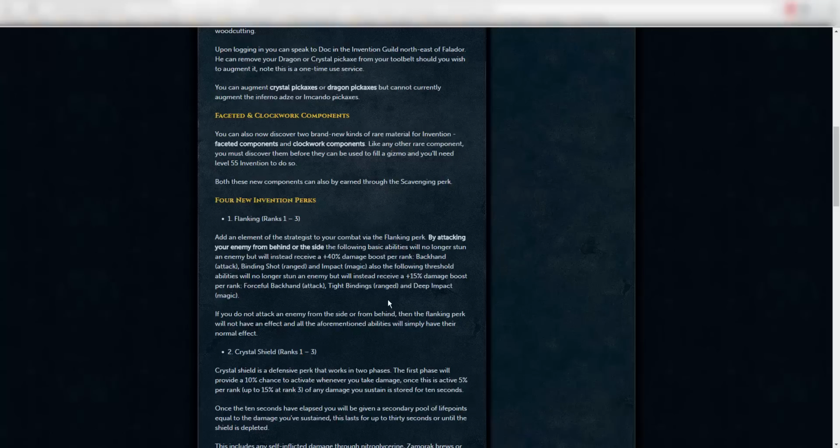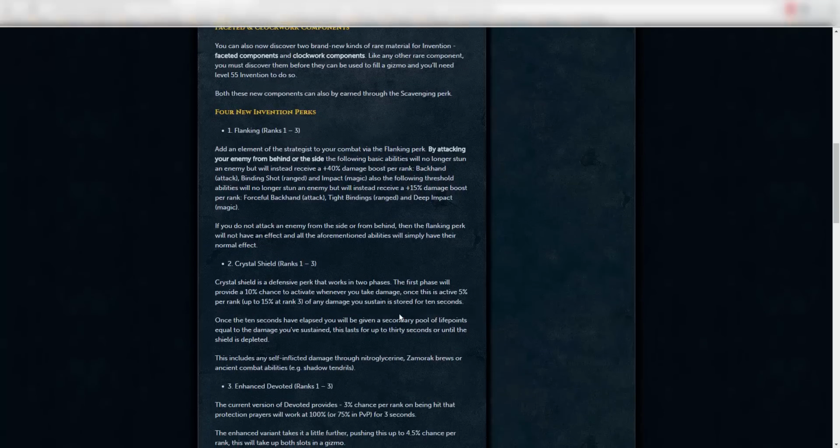So that might be something that you would want to have on your armor. I don't know if it's an armor gizmo or a weapon gizmo. Well, we will look into that. We'll check it out. If you do not attack an enemy from the side or behind, then the flanking perk will not have an effect, and all of the aforementioned abilities will simply have their normal effect.